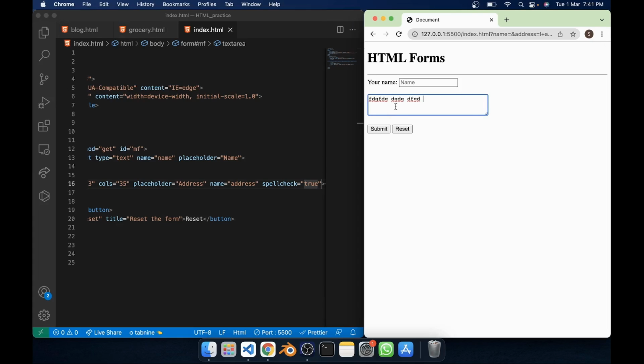You can see the words which are not in the dictionary have a red underline. But if I put it to false like this and refresh it again, and I write some random word, then you can see there is no red underline. So that is the main difference between spellcheck true and false.